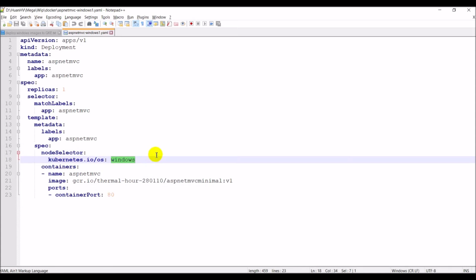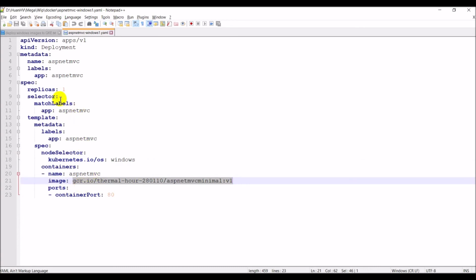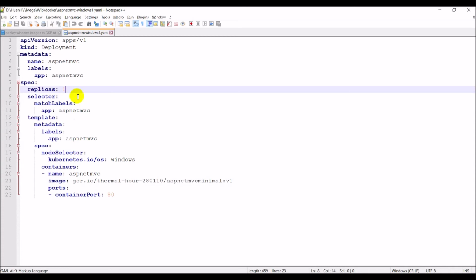It is a Windows image, so it will use the Windows node pool. So here is the container name, and here is the image to be deployed, and the number of replicas. Here is the number of pods that will be created.